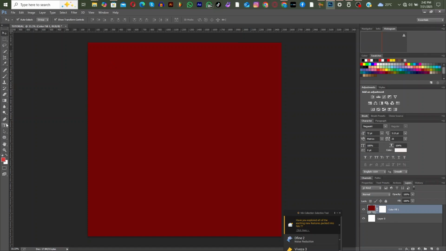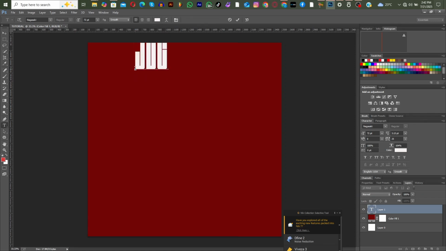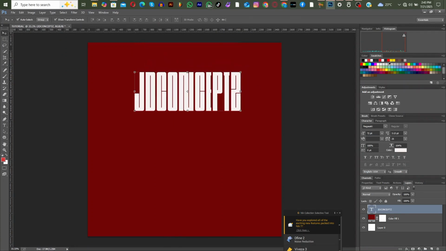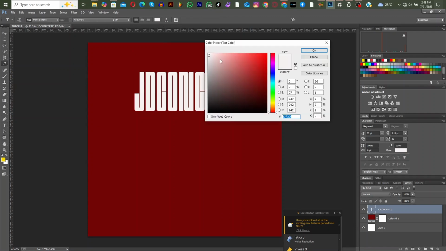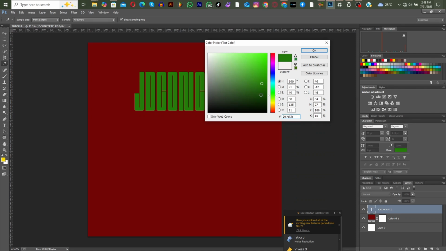Now let's say we want to add a text on this surface. So you come like this, JT concepts, right? Your JT concepts must be either white or yellow. I hope you understand my explanation. Must be either white or yellow. Be mindful of the color you use. You can see it's readable. Don't go and choose this color. You can see it's not readable.